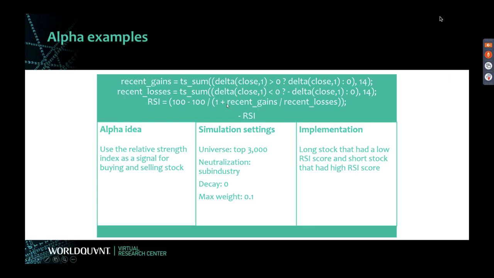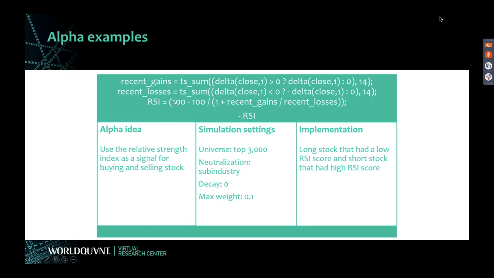So if you look at this expression of the RSI, we have 100 minus 100 over 1 plus recent gains over recent losses. So let's go with the first thought here. Let's say we don't make any money in the last 14 days. There are no recent gains. So the recent gains are 0 and the losses are something. So what does it mean? Recent gains over recent losses is 0, and the whole RSI is basically 100 minus 100. It means 0. So if there are no recent gains and all losses, then the RSI will be 0. That's the smallest value it would take.